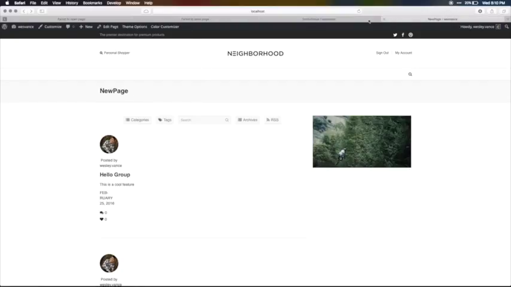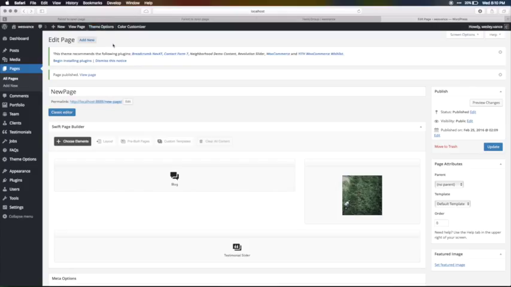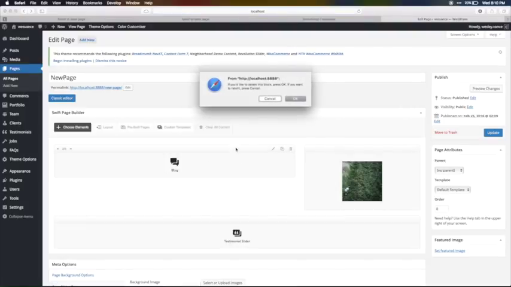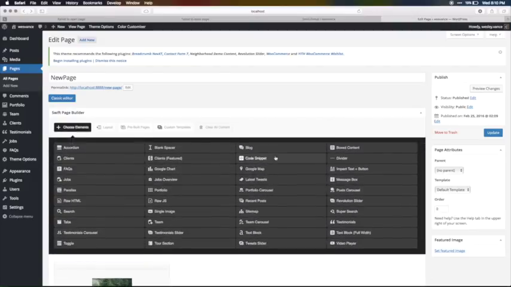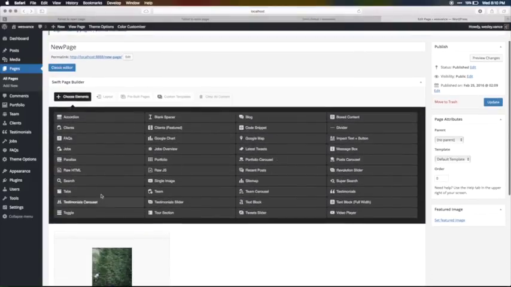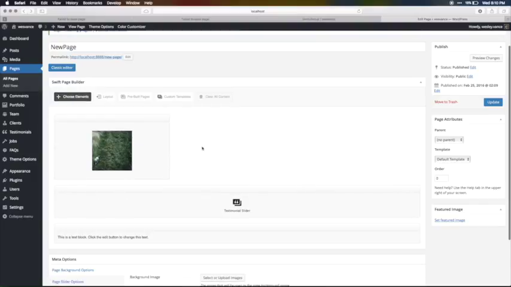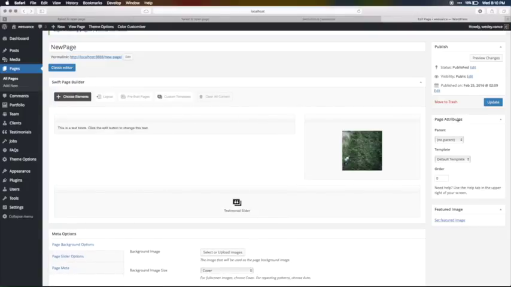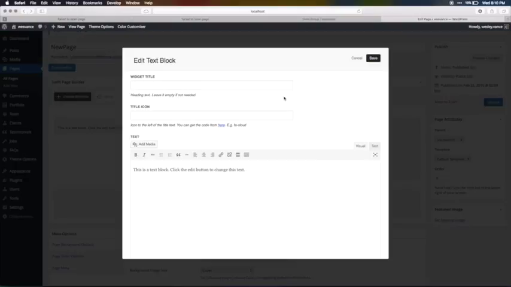In order to change that out, you hit the back button. And I'm just going to delete this. I don't like it. And let's add a new element instead. Let's do, I don't know, a text block. And you notice it adds it at the end, so we'll go back to the 2/3, and you can just click and drag it. And I don't want it there, I want it on the other side.